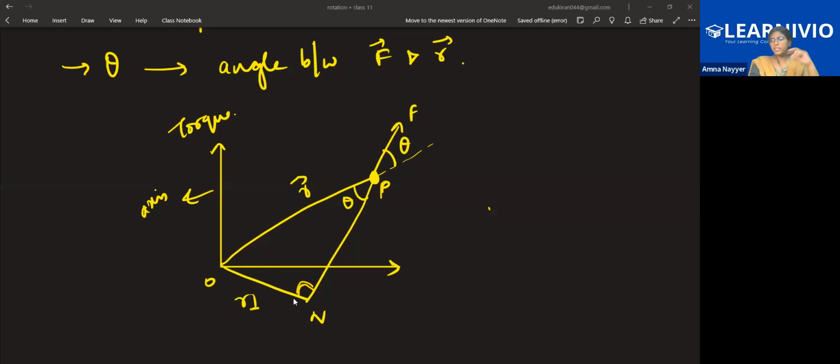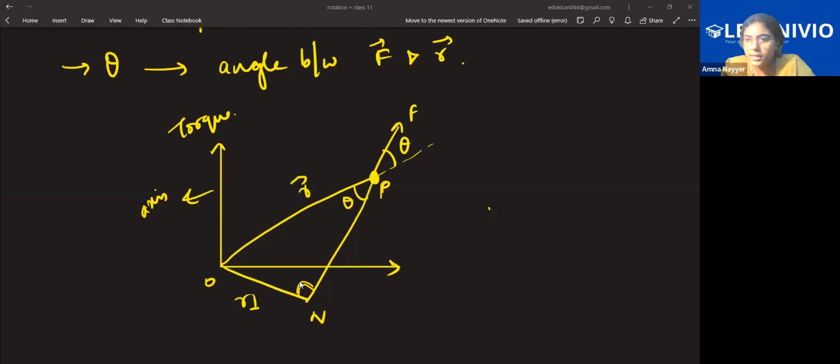So we have dropped this perpendicular. This perpendicular is present for the derivation purpose only. It has no physical significance, so do not remember it as something else. Just for the derivation purpose.